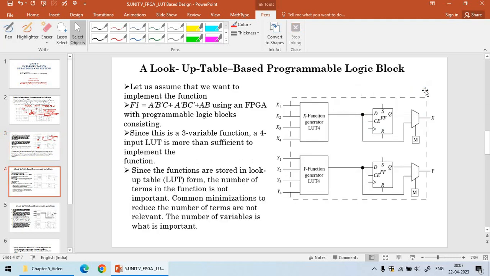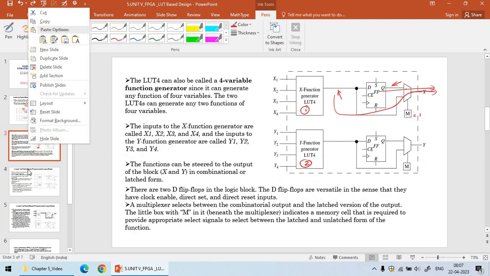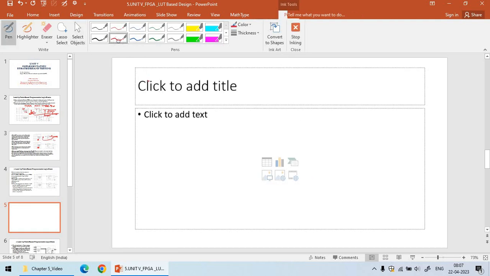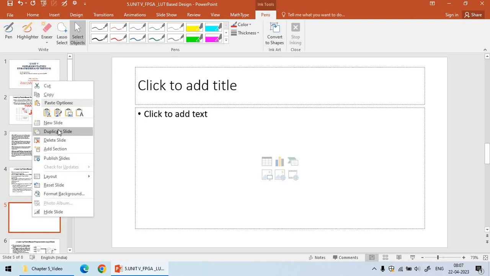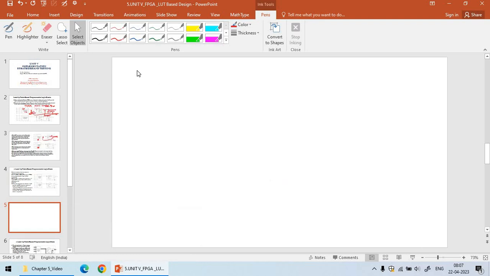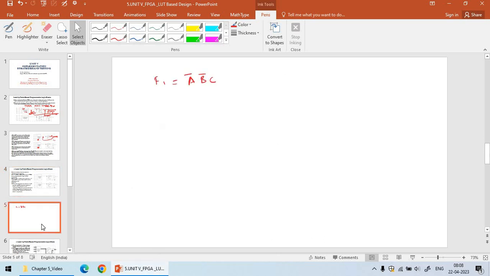So we will take up an example to understand this. We have this function F1 is equal to A bar B bar C plus A bar B C bar plus AB.